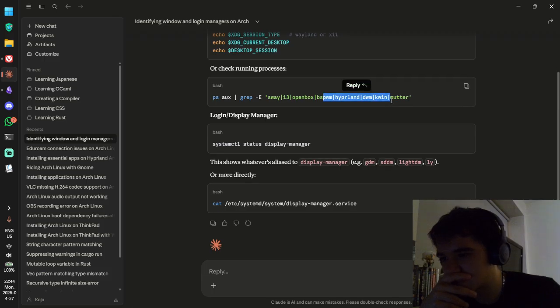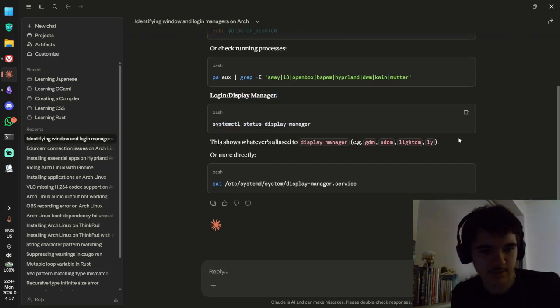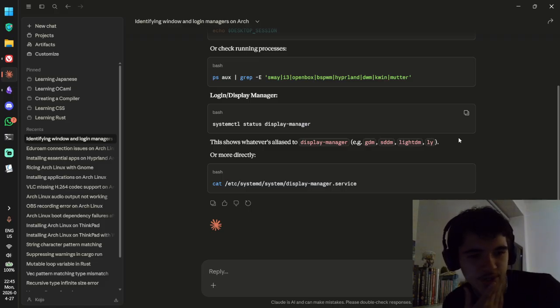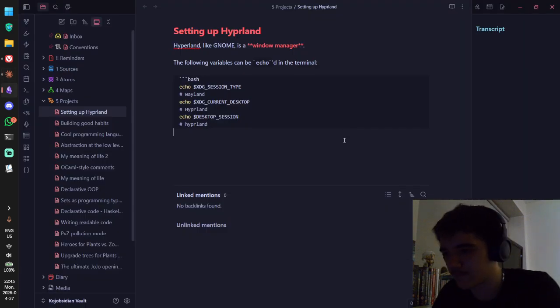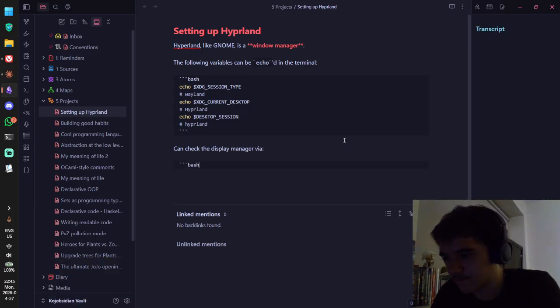Check running processes, already got that. For the login display manager, systemctl status display-manager. Is that what a login manager is as well? Yeah, so I'm using GDM, which is the GNOME display manager, which I assume works best for GNOME. I will change this to something else in the future.